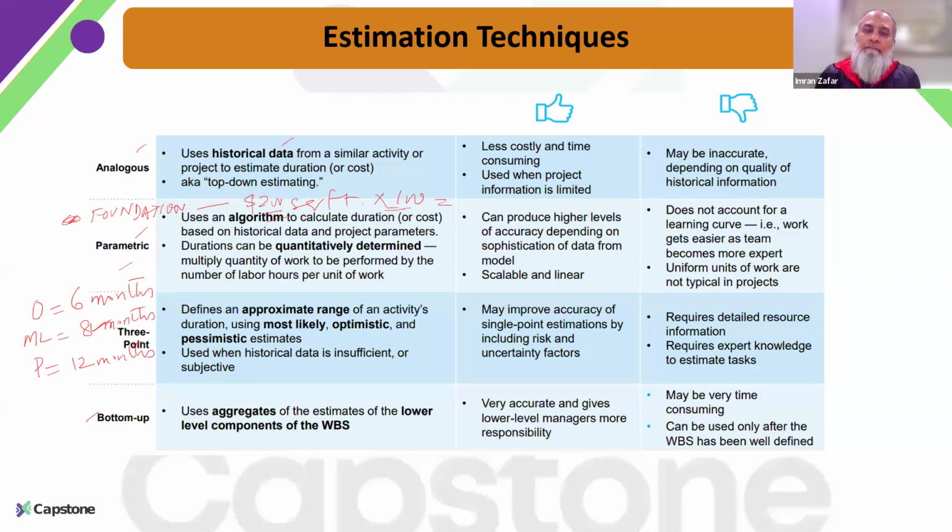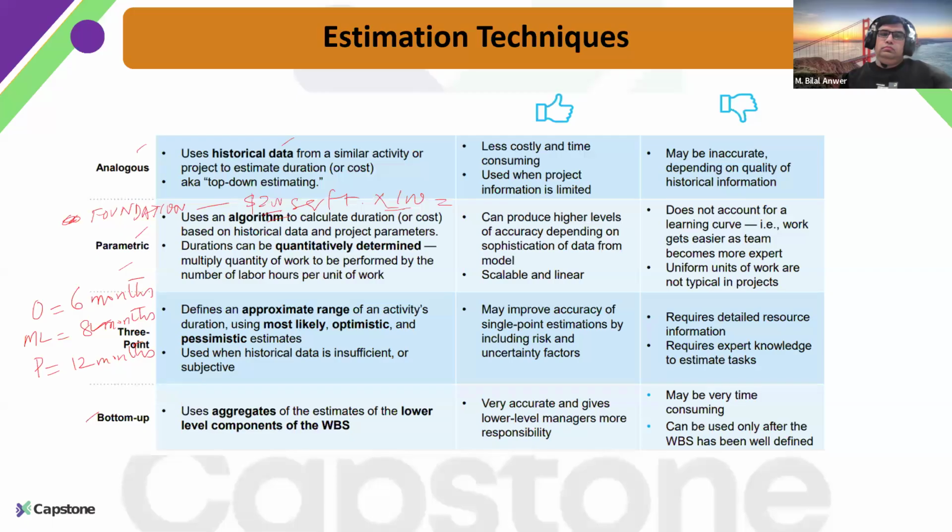I won't say preferable. Obviously, it will depend on your scenario, what suits you in that particular scenario. Maybe at the start of the project, where you do not have a lot of information available, you have limited data, then at that point of time, maybe you are utilizing analogous estimation.